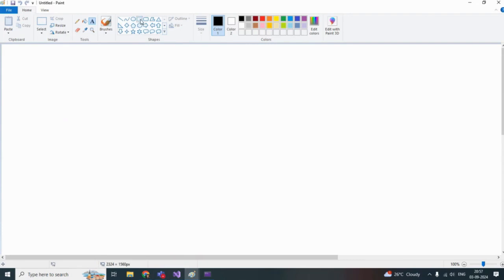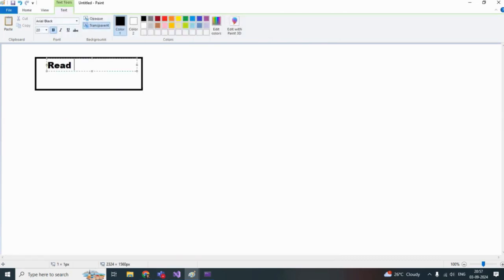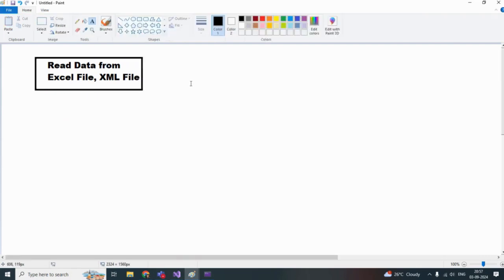Well, you have to read data from an Excel file, or any XML file, JSON file, any of the files. Then there is another requirement: you need to generate reports as well.